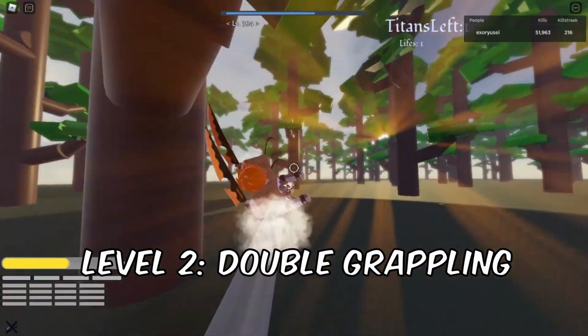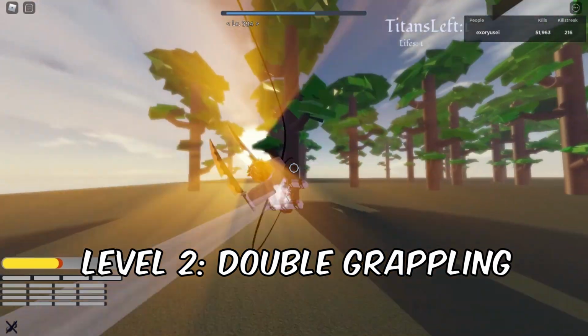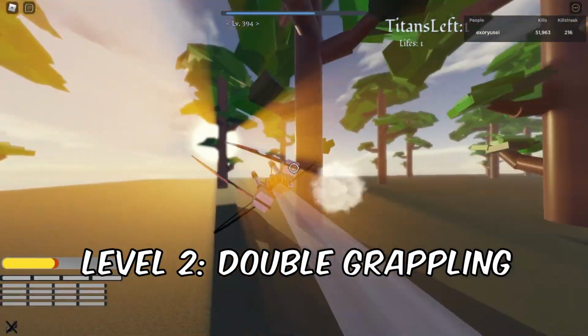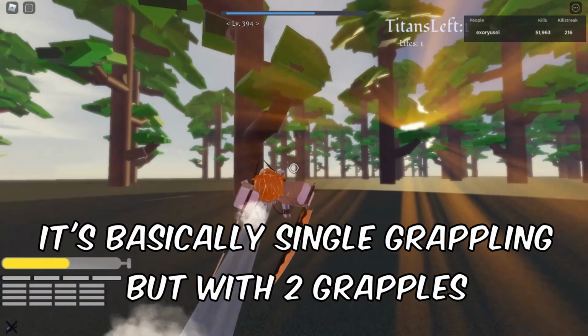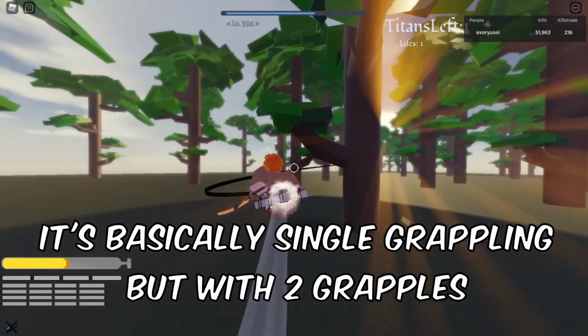The first advanced grappling technique is called double grappling, and this should be done when you're in a large open area with a lot of trees spread throughout the terrain. And it can be done by putting 2 grapples on a target, finding your next target and leaning towards that direction, and then putting your mouse or crosshair on it.